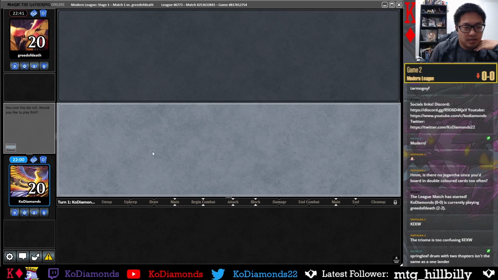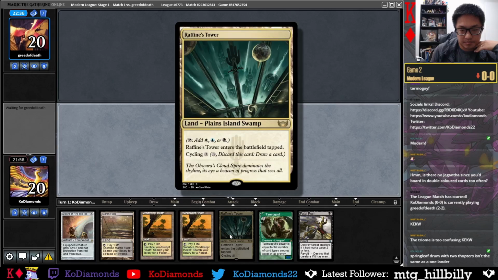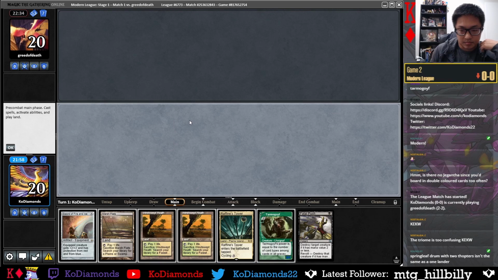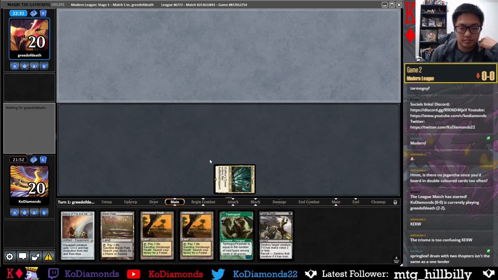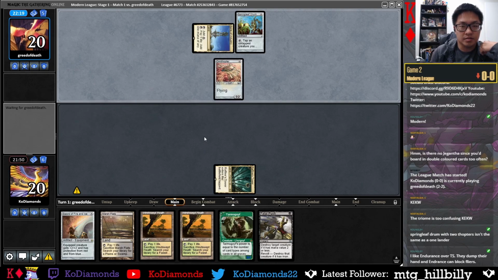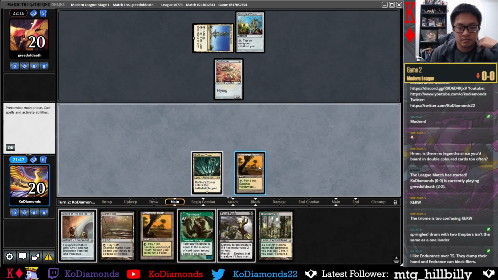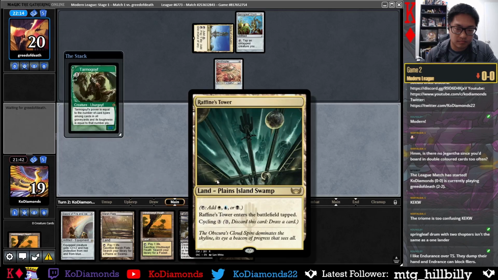So me goofing up the mana didn't matter. I guess I'll just go Tower Pass. Maybe I need to hold a Fatal Push. Maybe that was a misplay. That's true too. Missing red.